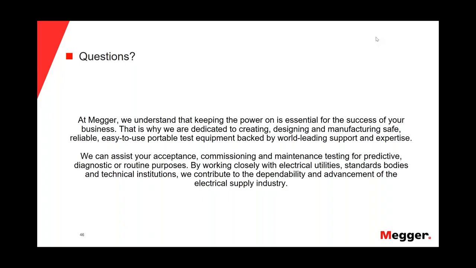I will say yes. In the vast majority of the cases, we will need to disconnect both ends, because otherwise we could have some PD activity at the far end, for instance, and we will not be able to know if the PD activity coming from the far end is because we left it connected to the cable or because we have problems in the termination. So yes, it's necessary to disconnect the cable at both ends.